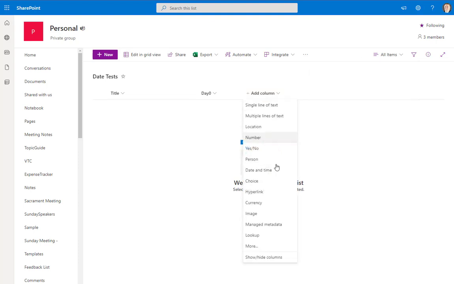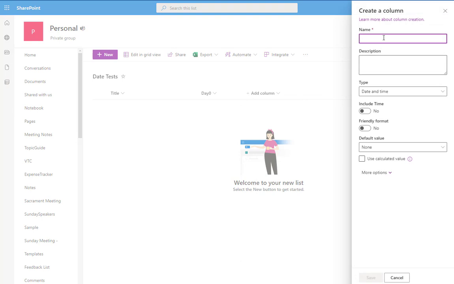And now let's put in day seven. So here, I'm just going to put in day seven. This is just for our example. And we're going to go down here. Again, we're going to use a calculated value, but this time we're going to set it equal to now plus seven. Now, this is an important distinction because I'm going to show you how to do this in just a moment with a calculated field.